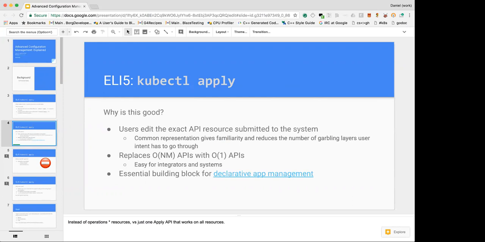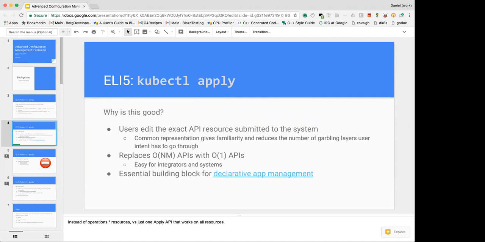I have three reasons for this. The first is allowing users to operate on and edit directly the types that are submitted to the API system. It lets them develop familiarity with the API system.